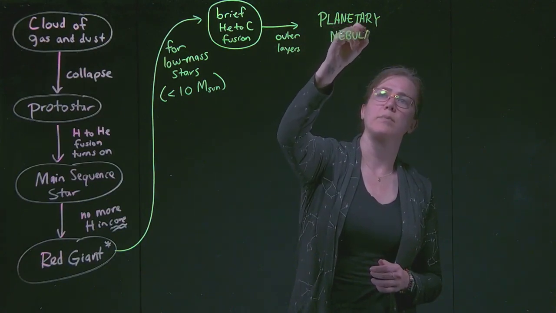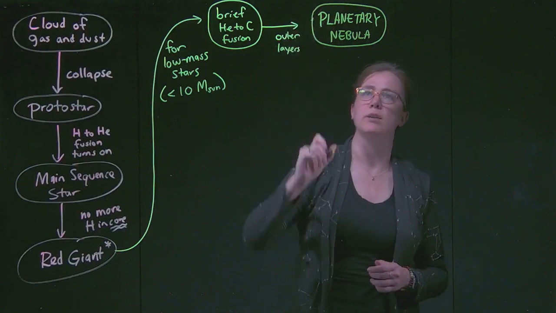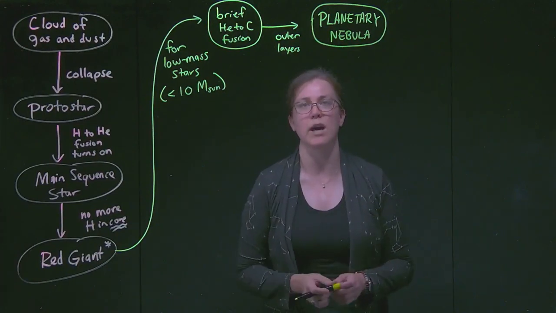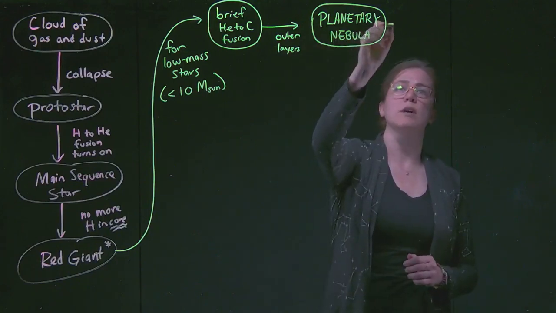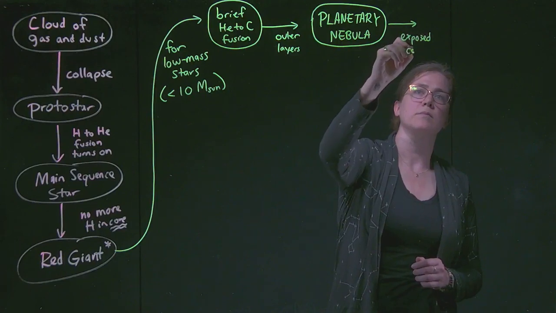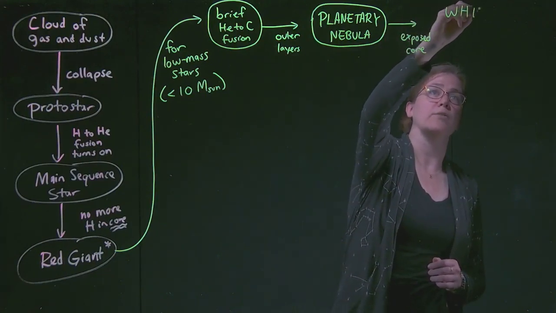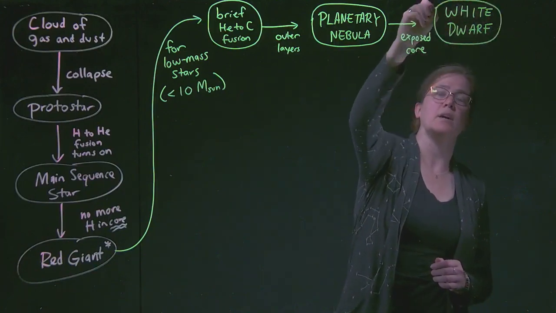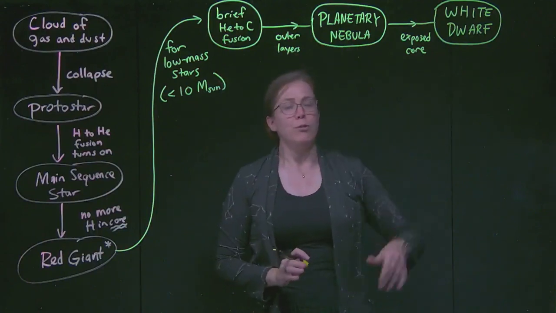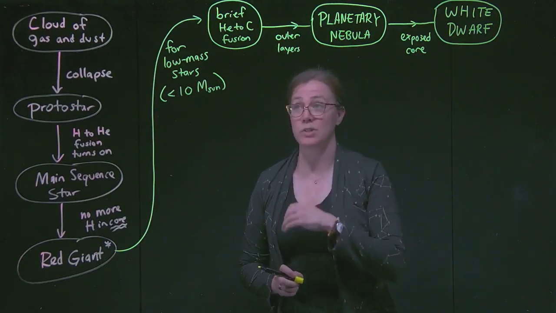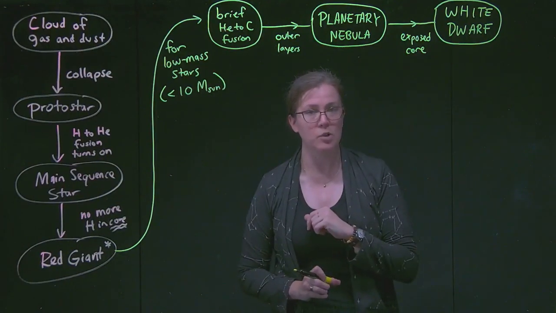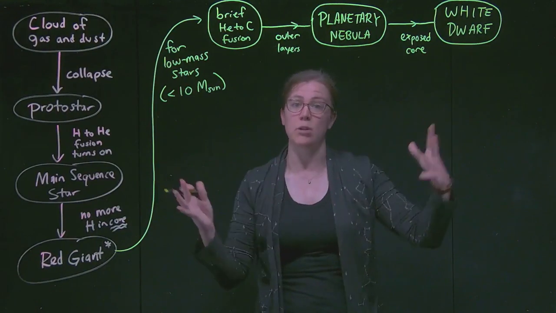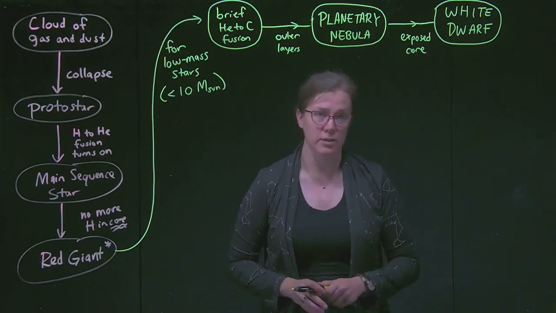And it is a, we can say object left behind because we can point at pictures of things in astronomy and say, that thing that we have taken a picture of is a planetary nebula. It's a visible remnant of the outer layers of the star. But what that means is the exposed core is now very hot and very small and we call it a white dwarf. And again, that is a key object that we can point to. So here's our flow chart of what will happen. And I want us to recognize that the Sun is a low mass star. So it will have brief helium to carbon fusion in its core. Its outer layers will eventually leave behind a planetary nebula. And then its exposed core, once we are able to see it because the outer layers are gone, will be called a white dwarf.